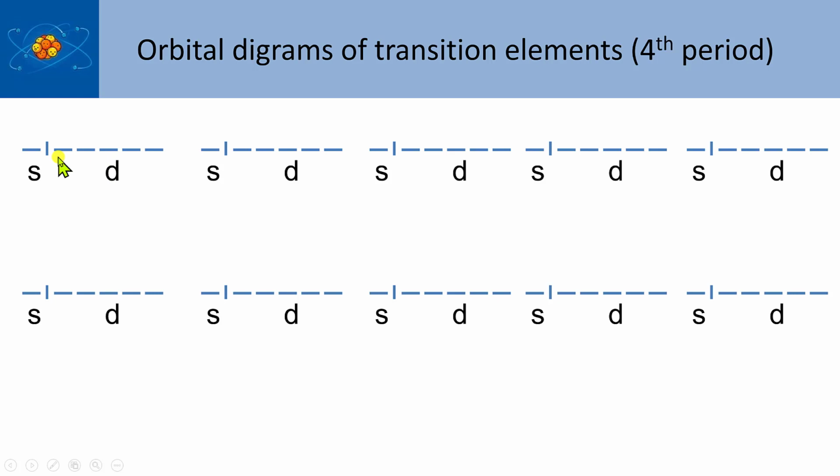So this first one is scandium, so this is Sc, and it has two s electrons. It's the first one to put electrons into the d orbitals. So then we have titanium. And then we go like this, and then we have vanadium. And then we have chromium, and chromium is the first point where we have an exception.